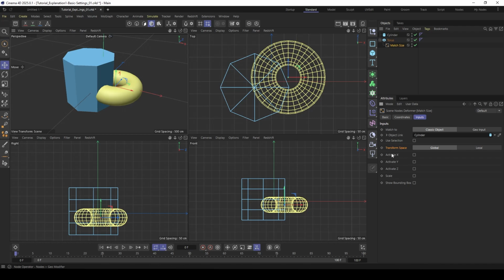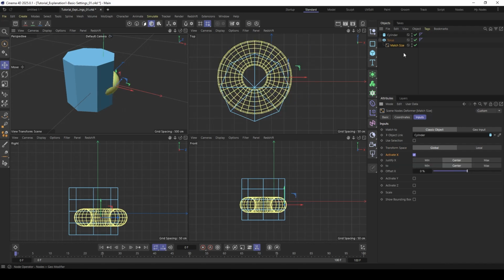And then here we have all the different axes to match. So this is maybe similar to Houdini. So maybe let's activate X, and you already see we match here from the torus the direction X from center to center.